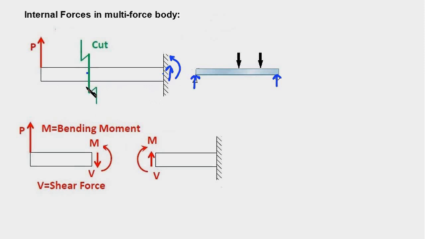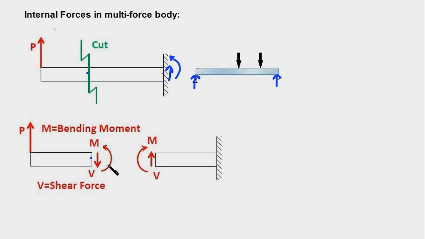So what we do is cut the beam again like we did in the previous case, and we get two parts and we expose the internal forces. And now we find from equilibrium considerations that this external force has to be nullified by a vertical force acting downwards, and this is what a shear force is. Similarly, the moment of this external force P about this point has to be nullified by a moment M opposing the moment caused by the force P in order to keep this part in equilibrium.